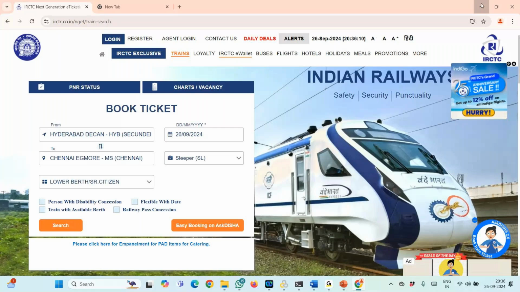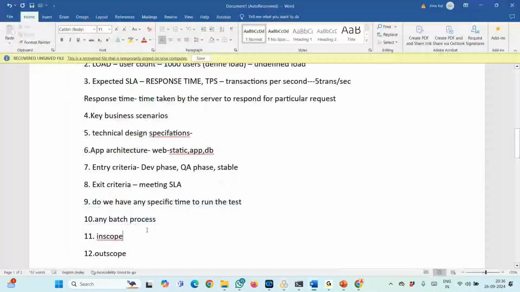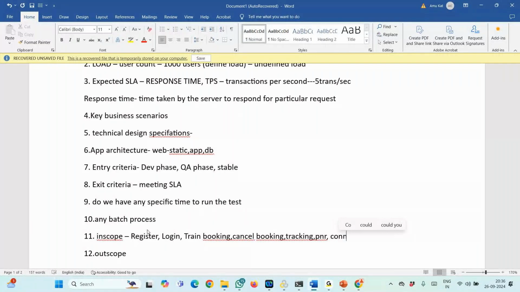Okay. If you consider the IRCTC application, in order to log in, definitely you should register, right? So register, login, ticket booking, and cancel booking, followed by tracking PNR, and connecting, etc. All these things will be considered as in scope.